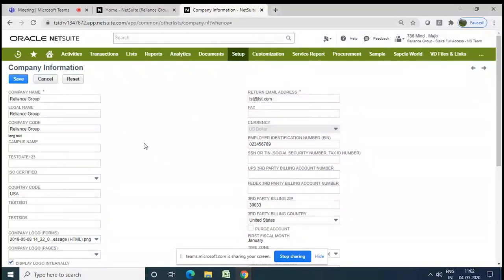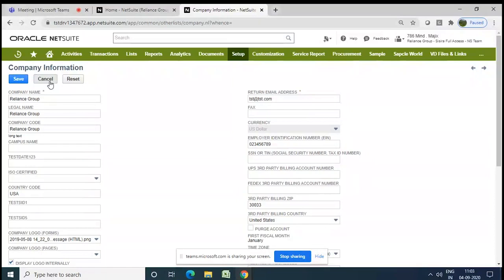Subsidiaries will be handled like that. A subsidiary will have a different currency, different country, and geographical areas as well. All those entities and items, everything will be different there. This is the account setup part, so don't get confused with the subsidiary. The headquarter address is what you are just putting up, for the company that is going to use NetSuite.